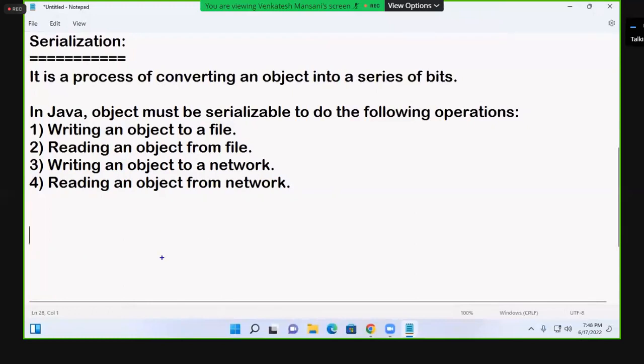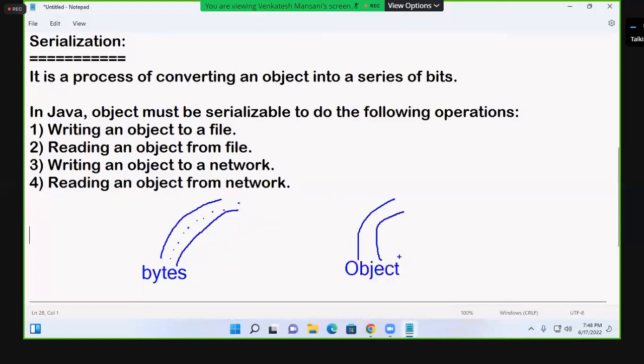Data travels from one place to another place, source to destination. If you transfer bytes, they are transferred like this. But if you try to transfer an object, it is not done.